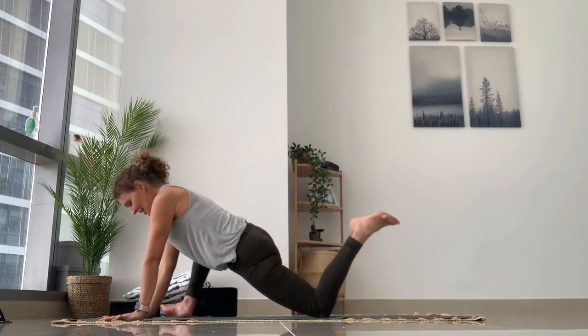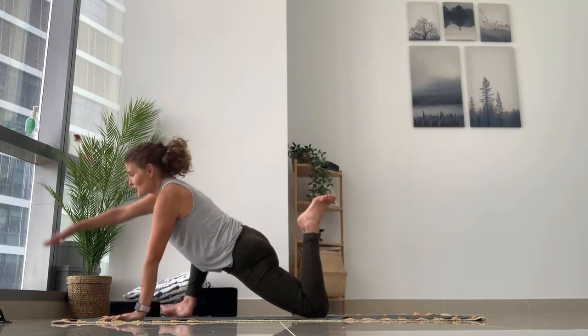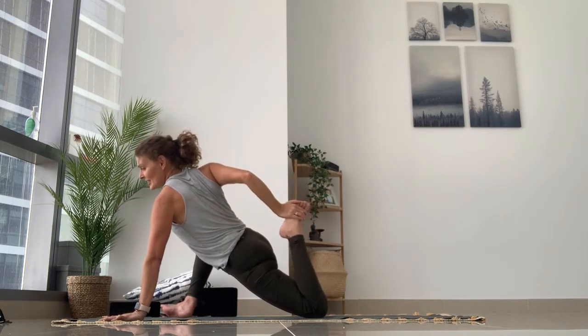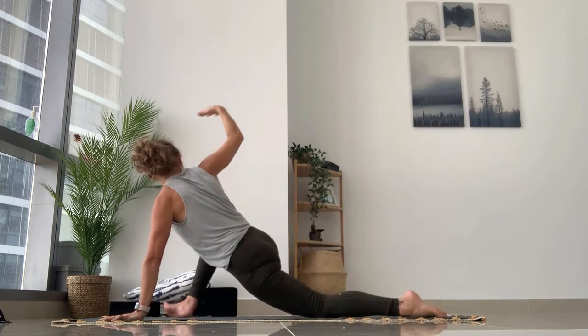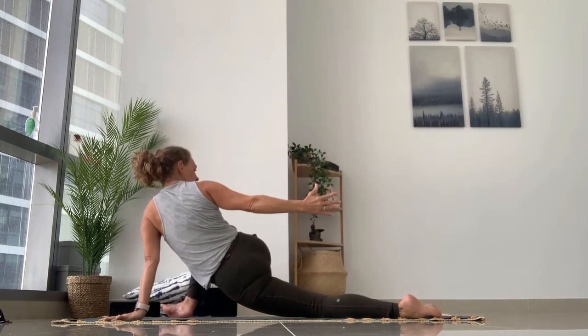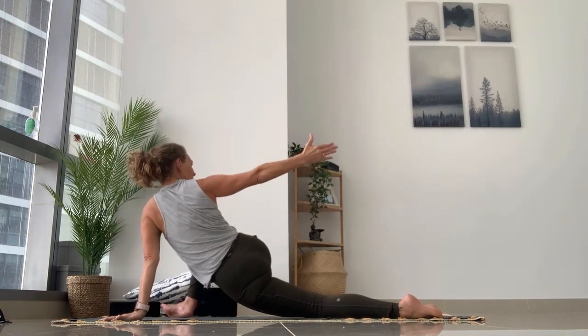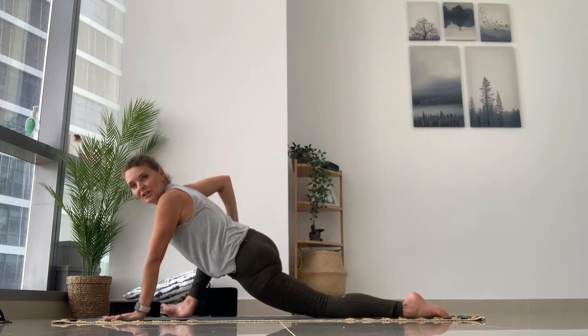And exhale, bend that left knee. Don't forget, protect that left knee if you need to. Reach around with your right hand. If you can, you're going to grab hold of it and then press the foot against the hand to get a twist. If you can't quite, it doesn't matter. It's quite nice actually, just to sink down into that left hip a little bit more and feel that hip flexor stretching in a different way. So both are good. Good use of strap, I love it.